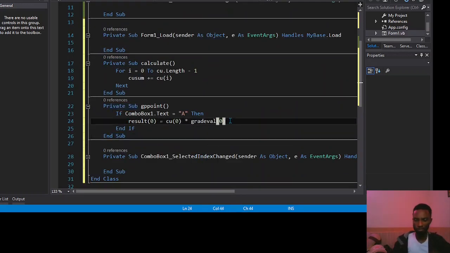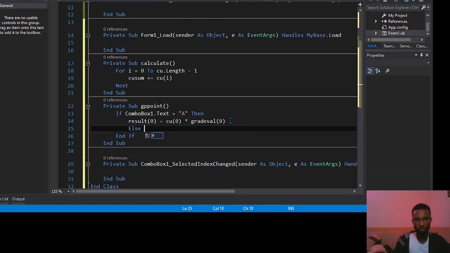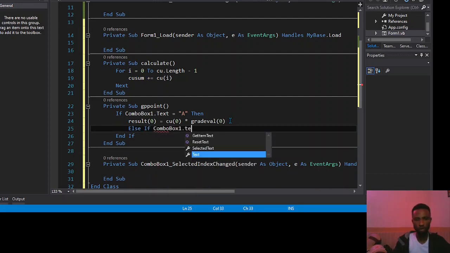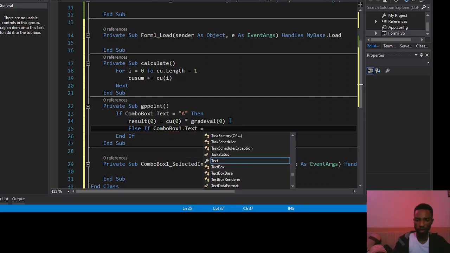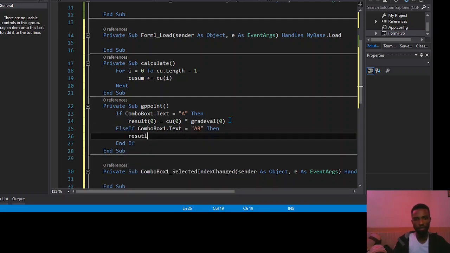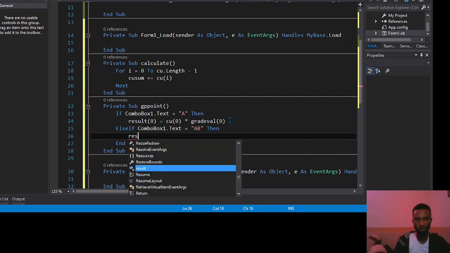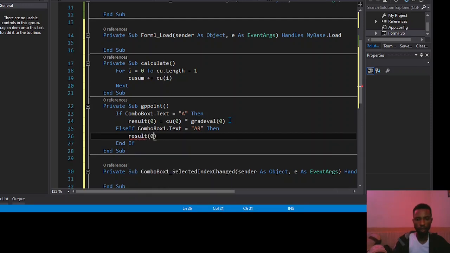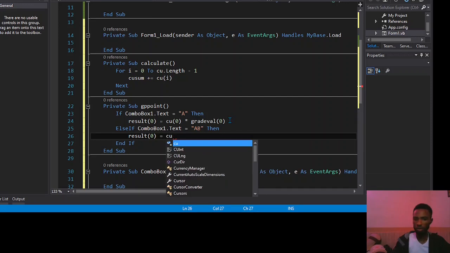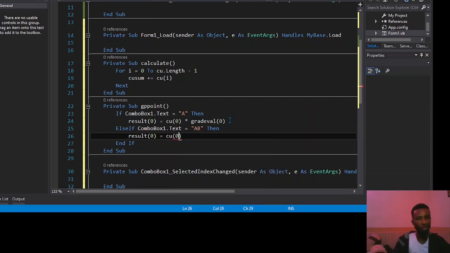Now, else if ComboBox1.Text is equal to AB, then result at index 0 will be equal to CU at the same index 0 because the credit unit cannot change.